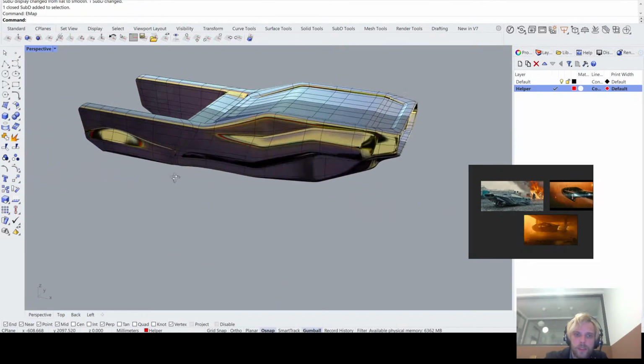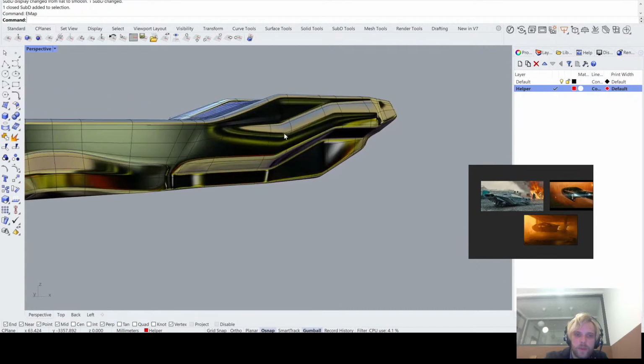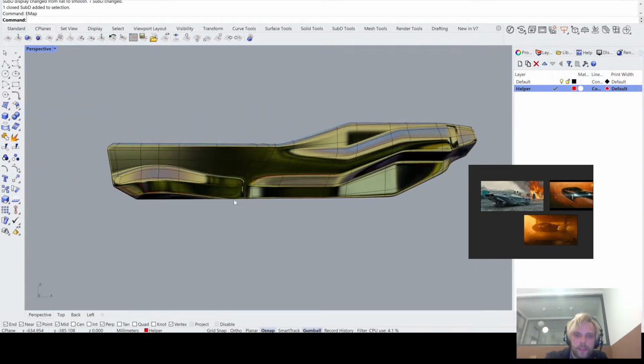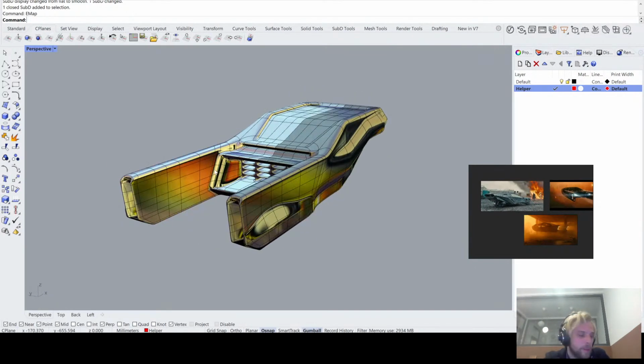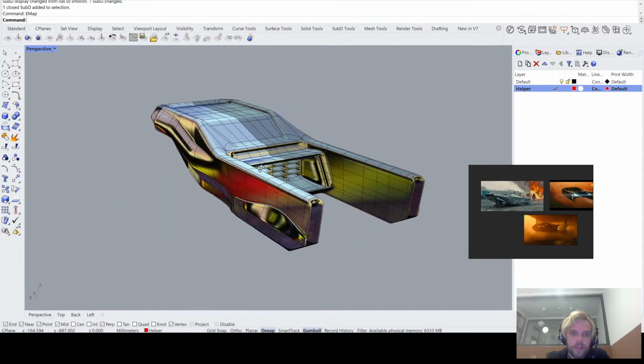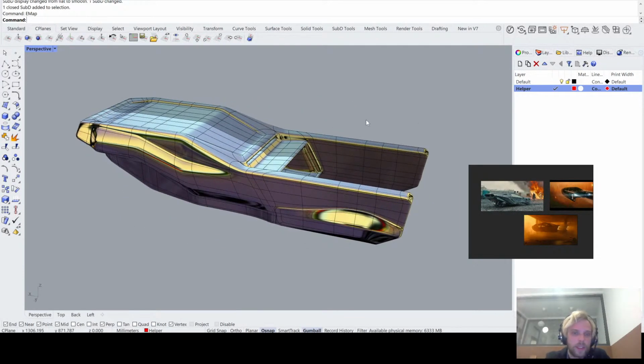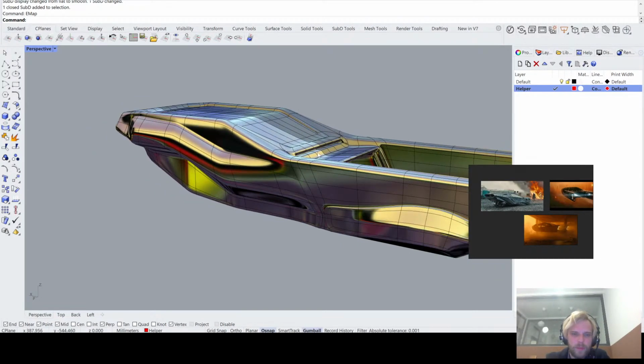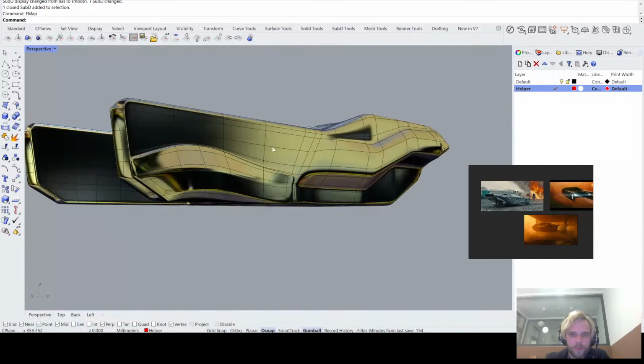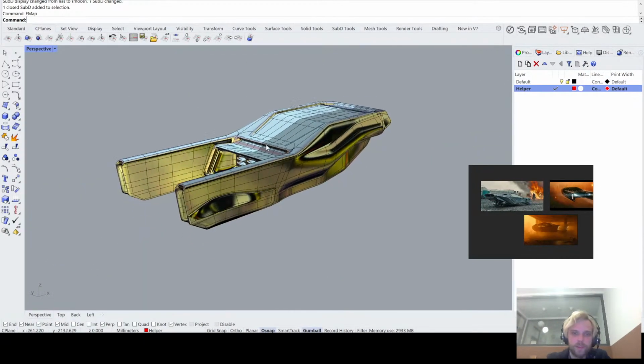And I think once we finish with those, then we can start adding detail, right? So it's not going to be just form based, but we will start talking about paneling and actually making it look like it's made out of parts rather than a single piece of aluminum, or in this case silver, polished silver.